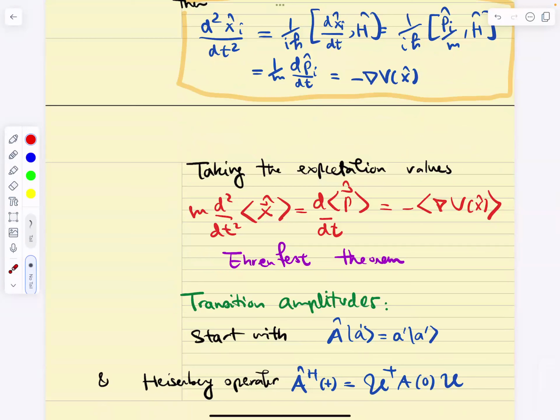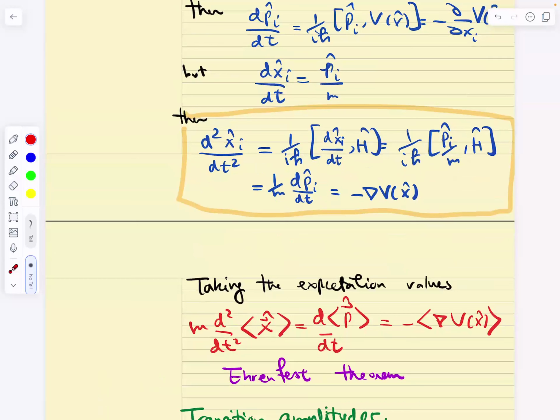If you take the expectation value of it, you get the Ehrenfest theorem. What does it tell you? It tells you that in quantum mechanics, F equals ma continues to hold for expectation values, right? But wave functions do crazy stuff. They expand. The general rule of thumb is that uncertainties grow with time, right? We just saw that. All right, any questions about Ehrenfest?